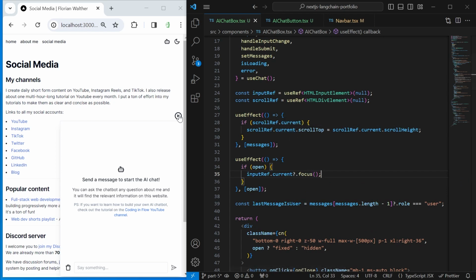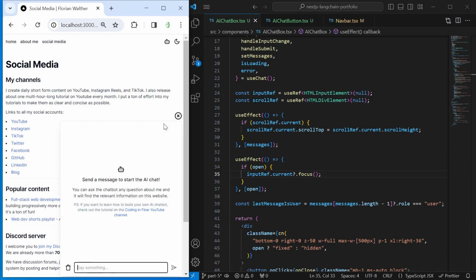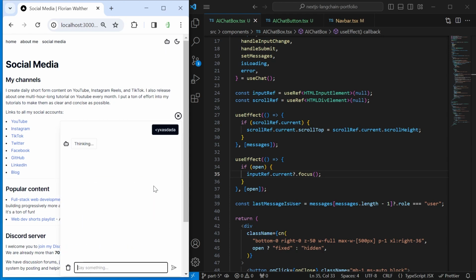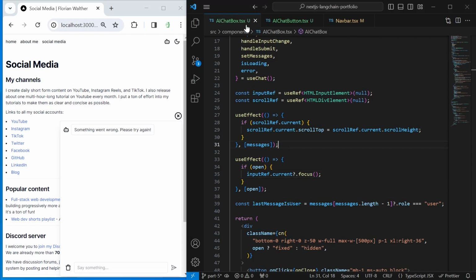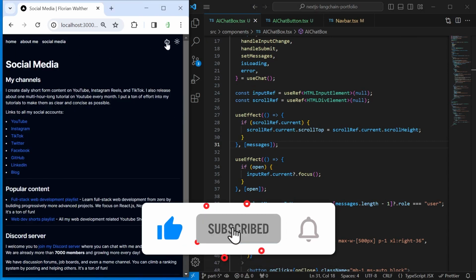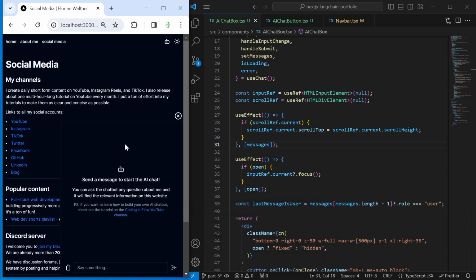And we can already try this out. We can close this chat window, open it, and the focus is automatically in the input field, which is very convenient because then the user can start typing right away. Now when we send this, it doesn't work yet because the endpoint doesn't exist yet, so we see this error message instead, but later here will be the actual chat messages. Okay, this was a lot of work, but now we have a very nice AI chat box. And next we will implement the actual AI chat functionality.